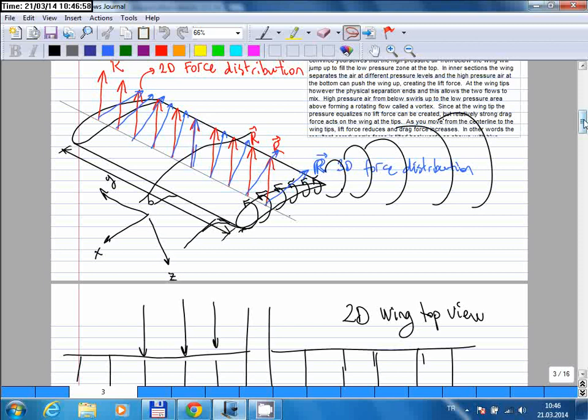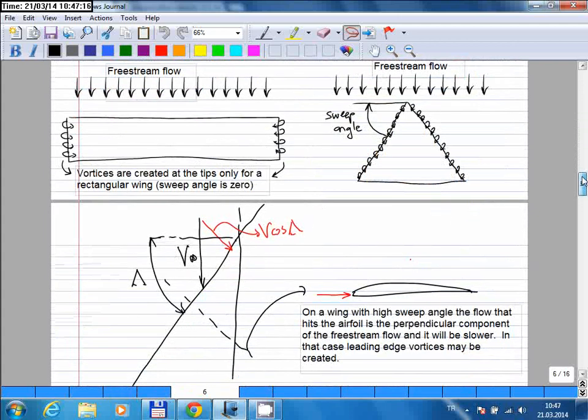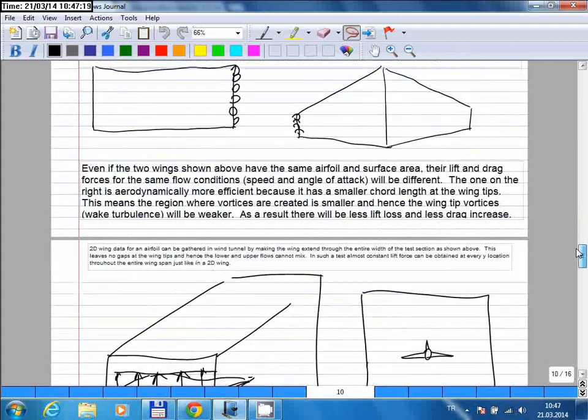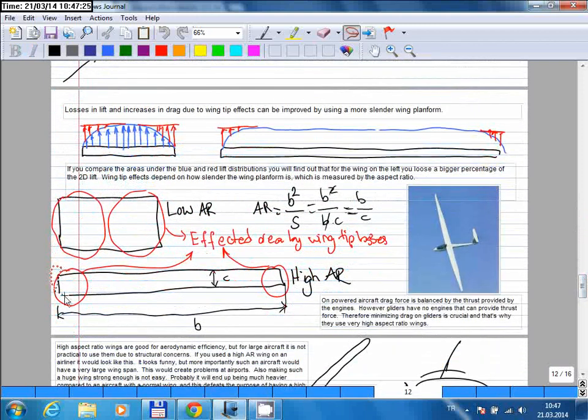But unfortunately we can't really do anything about that. For a real aircraft, for anything flying with the dynamic lift concept, such losses have to be there. And obviously these losses are not the same for all the wings, especially if you remember our discussion on the aspect ratio. If you have a high aspect ratio wing such as this one, the area that is affected by these wingtip vortices will be a smaller part of the entire wing, as opposed to a low aspect ratio wing. Because of this reason, high aspect ratio wings are much more efficient in terms of aerodynamic performance.